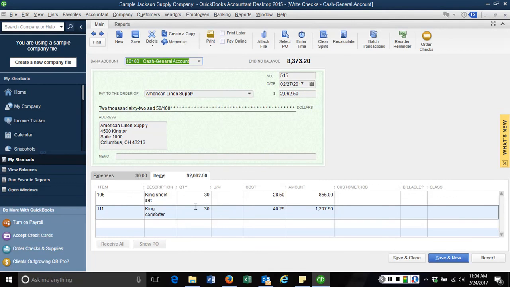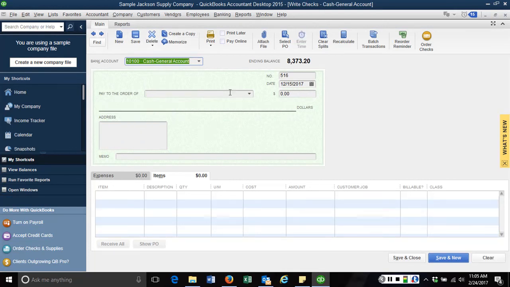Now to go back to our journal entry conversation, this last check here, our journal entry would be a debit to inventory and a credit to cash. So cash is an asset account. It gets smaller with credits. So every time we write a check, your credit's going to go to cash. Your cash account is getting smaller when we pay it out. The debit is going to vary whether you're paying a bill, so it'd be a debit to accounts payable, or in this case, we're paying for inventory that we receive, so it'd be a debit to the inventory account.